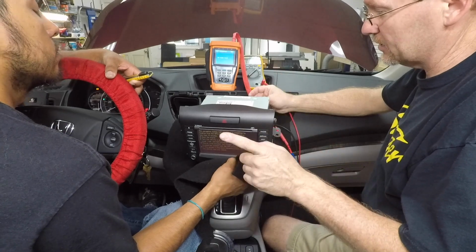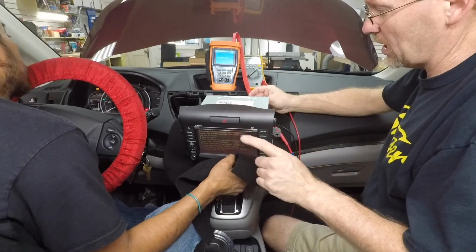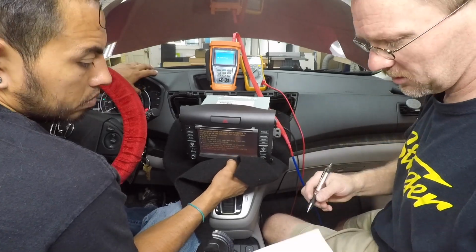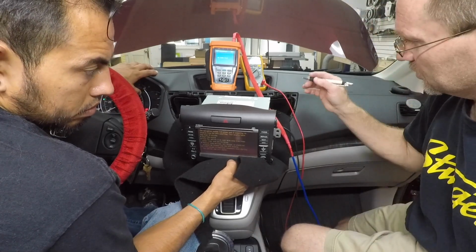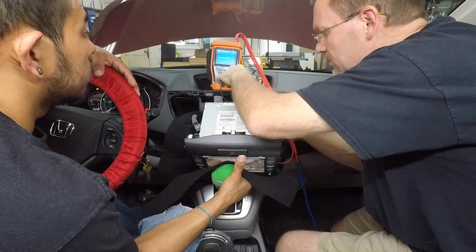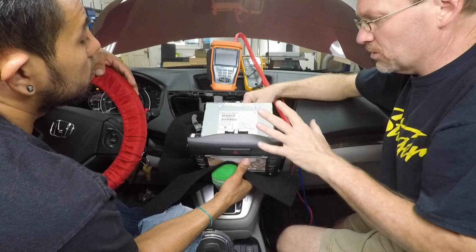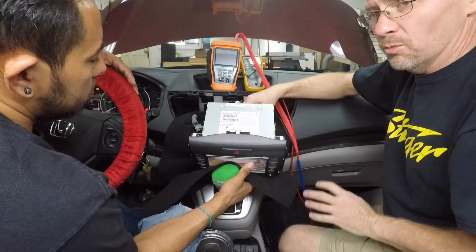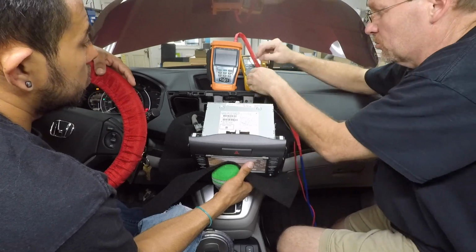The black is going to be signal negative, and the red is going to be signal positive. And then the green and yellow will be our power feeds, which I'll tell you what positive and negative is here in a minute. All right, so the yellow is positive and the green is negative. So at this point, we have a good idea of what we're looking at as far as the backup camera goes. What we want to do is try to replicate it with the radio unplugged.